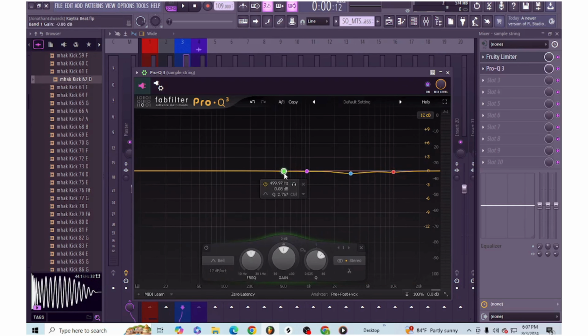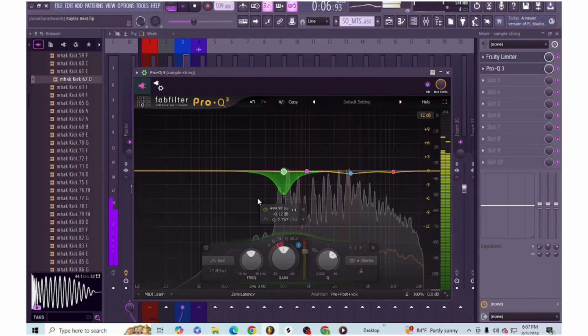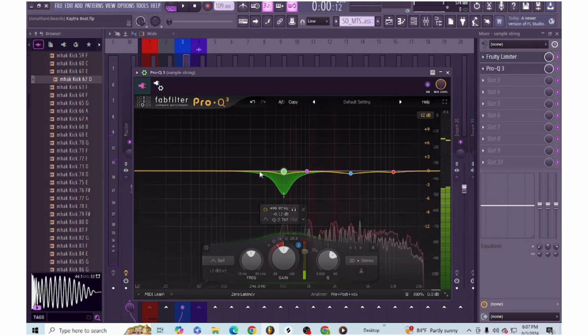So basically, I'm going to click one of these. And the way that you do dynamic compression is you don't change this big guy. You click above it and you pull that down. And that just shows it's going to duck in those areas. Since we have the sidechain set up, we can click auto. And this is the sidechain thing. So you'll notice now it'll only duck when the vocal sings. Let's check it. See, when the vocal's not hitting, right? It only goes down when the vocal's hitting.